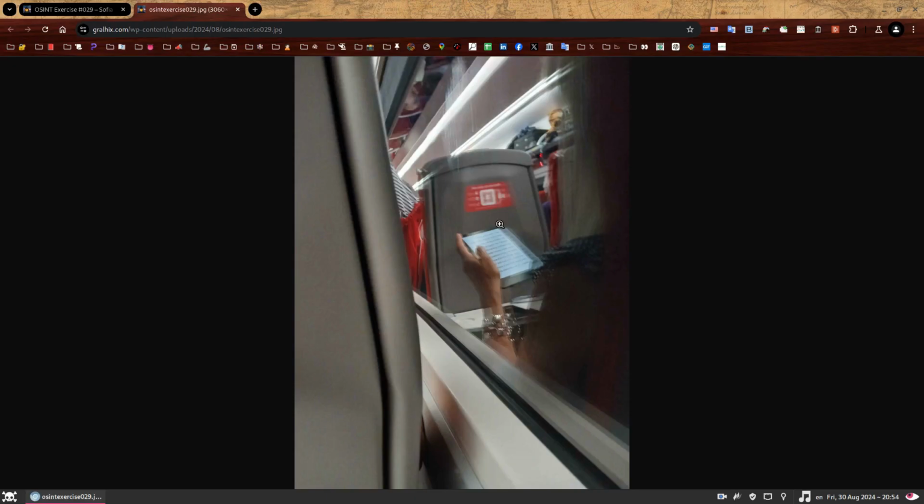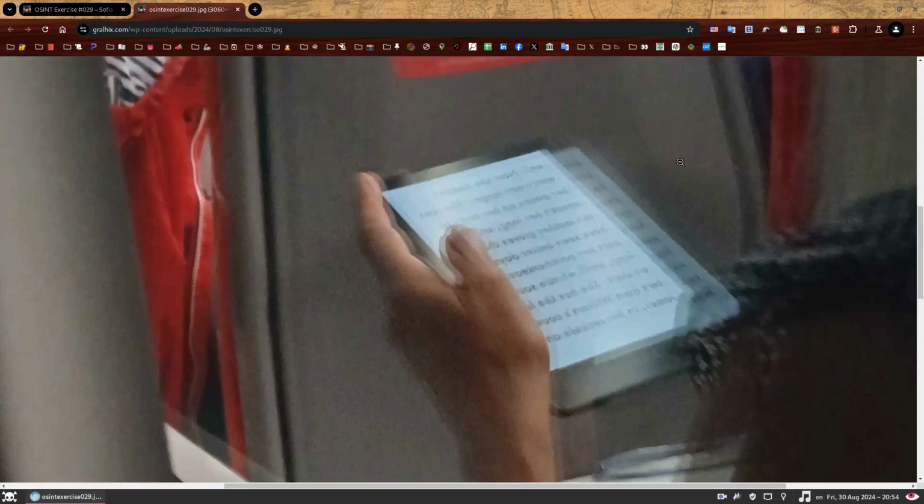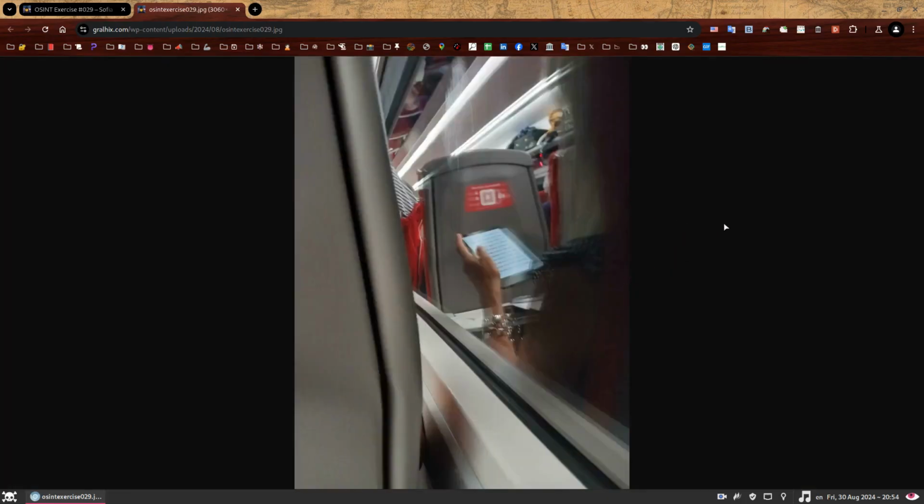Okay, so let's get this party started with the first task. What is the person reading? Look at that. I was kind enough to state that this was a train in the UK, so it's safe to assume the text will likely be in English. We can also try to profile the reader a bit. At first glance, it appears to be a woman. We can see the hair color. She was blonde, straight hair, decent length, at least past the shoulders. We can also see some volume at the top, likely a fringe.